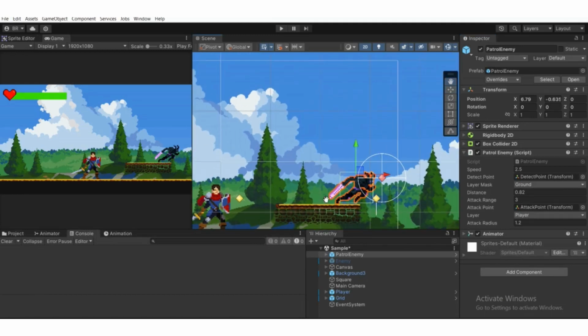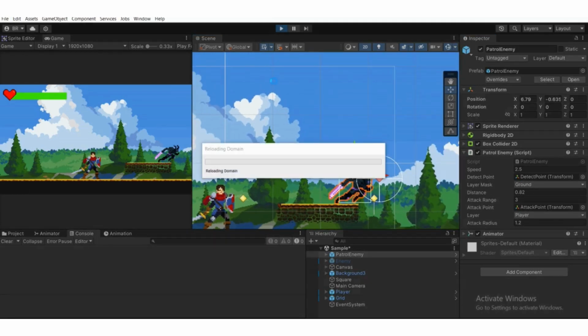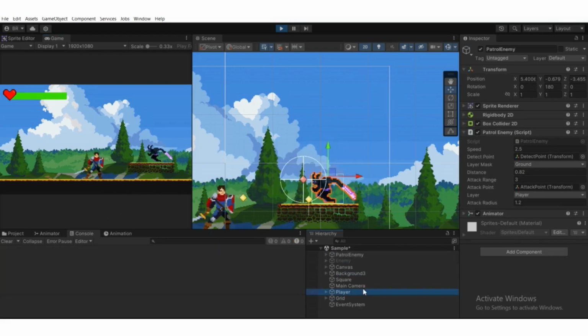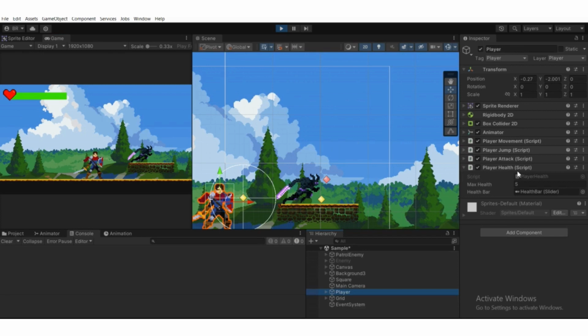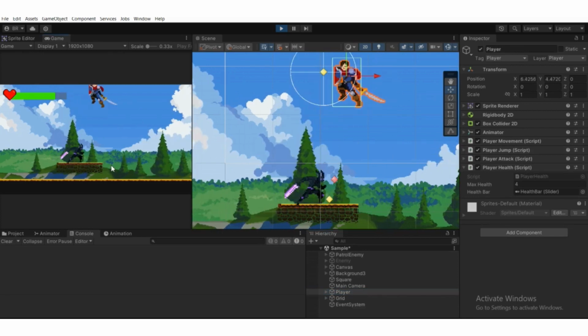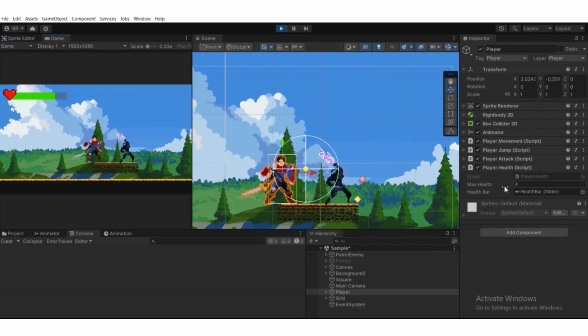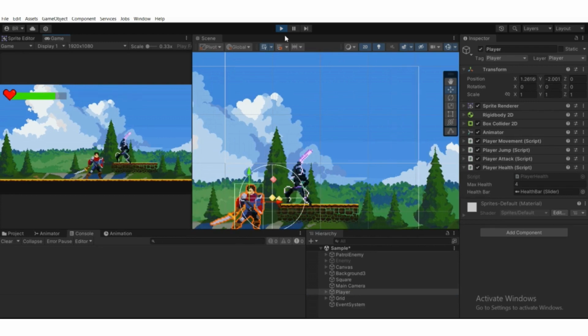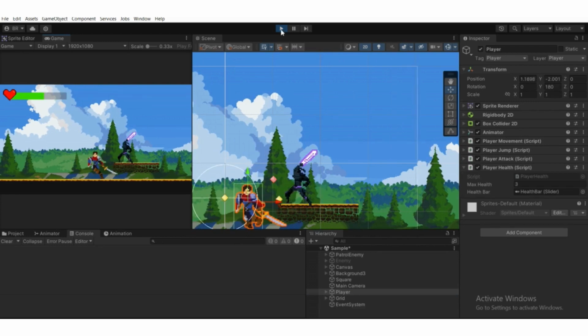Now if we play it and select the player, and look at the max health again, we will be able to see whenever the enemy attacks. If the circle collides with the player, it will call that function. If we select the player, as you can see max health by default we set to 5 units. If we get near our enemy, as you can see max health becomes 4. And as you can see, the enemy is not flipping toward us. So we're going to deal with this in the next video.